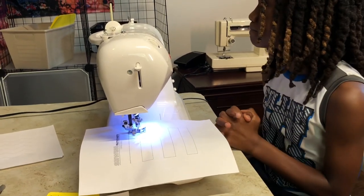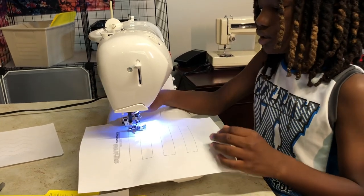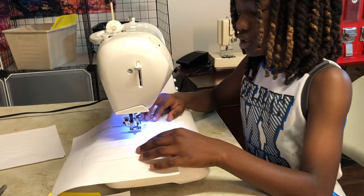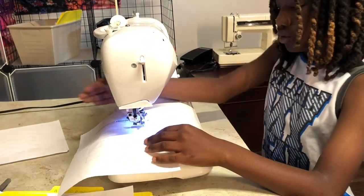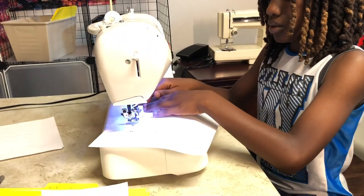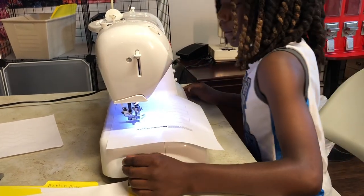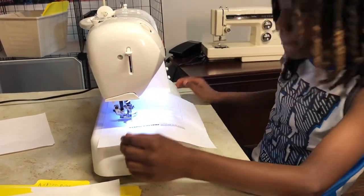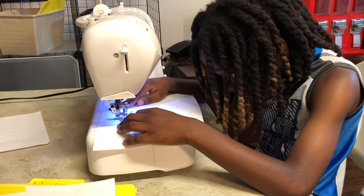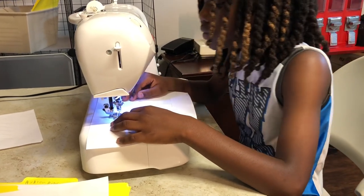So now we're going to do what? Press the foot lever. And then we're going to turn. Which way does the machine feed the paper? This way. So which way should your paper be in order for it to feed towards the back? Now line it up. Okay. Put your lever, press the foot lever down. And then sew.